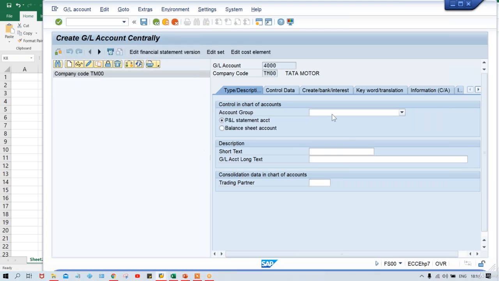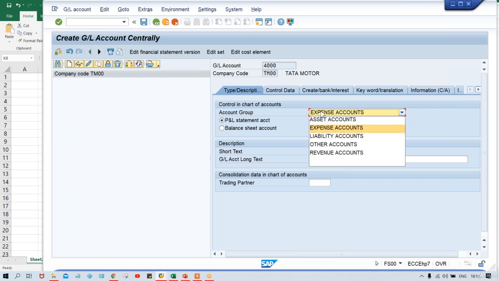Now, as I told you, first of all, you have to select the account group. Okay, I have selected the expense account group. There might be a question in your mind: what will happen if the user or creator of the GL account, by mistake, the candidate, has selected a wrong account group? So I'll tell you guys, it is impossible. You cannot select a wrong account group. Okay, so here itself you must select the expense account group.